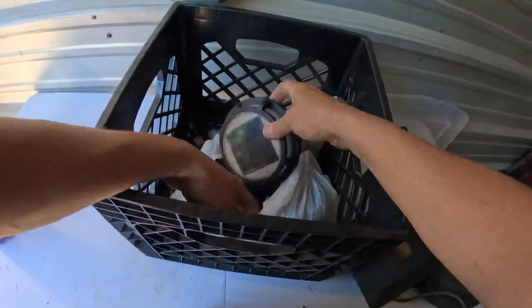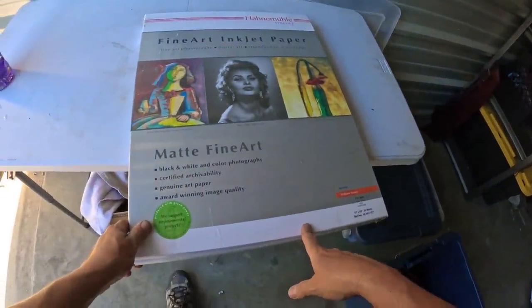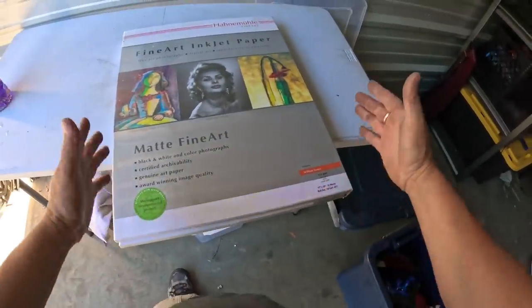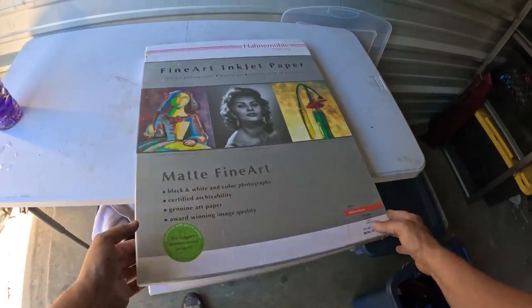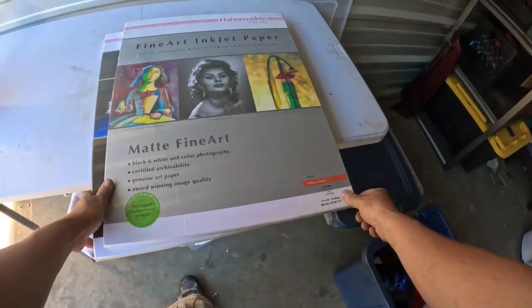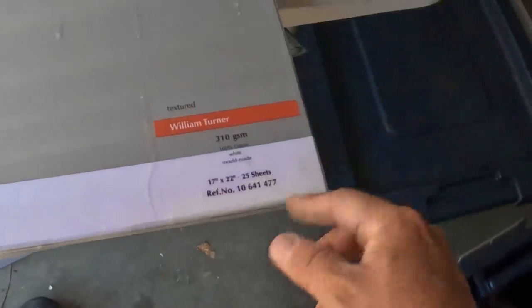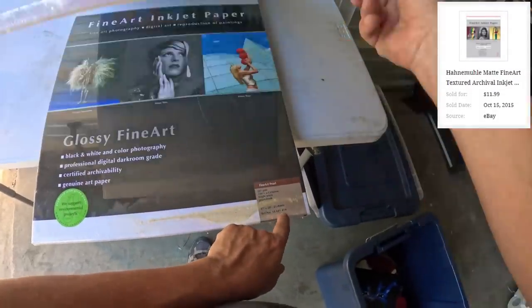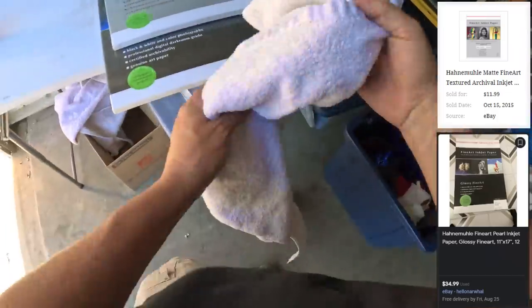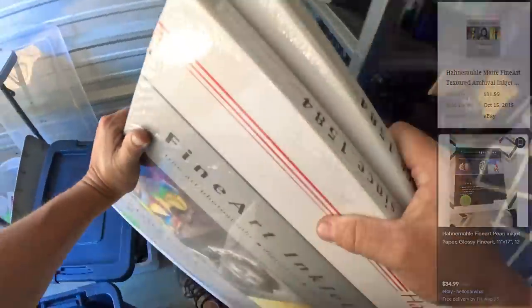Fine art inkjet paper — whoa, this is something good right here potentially. It looks very high-end — I think this is for those very large inkjet printers. They're both sealed, brand new. The brand sounds German or something — William Turner, reference number 10641477, and another one reference number 10641416. That might be stuff to go on eBay. Fiberglass wire running kit 33 feet. Ship and Shore — I think it's like a boat battery charger — that's my guess. SC1360 from Shoemaker — looks brand new. He probably bought that for the quad that was in here.